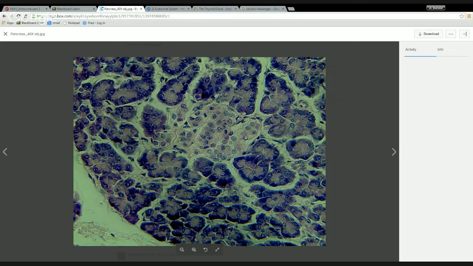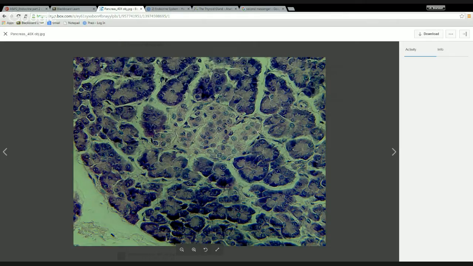Okay. The alpha cells tend to be at the edge of the islet, and the beta cells tend to be towards the middle. Okay. So if I point at this cell right here, since it's in the middle of the islet, it's safe to say that it's probably a beta cell. Or if I point at this cell here at the edge of the islet, it's safe to say that's an alpha cell. It's not absolutely conclusive. I might be pointing at a beta cell and calling it an alpha cell or vice versa. But the majority of the time, it's correct to say alpha on the edge, beta in the center.